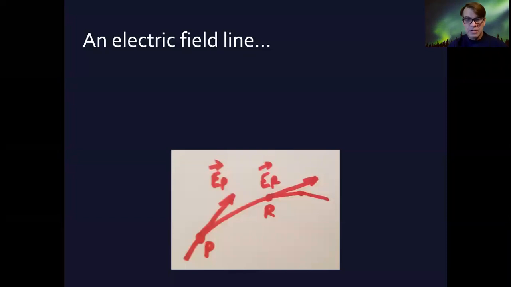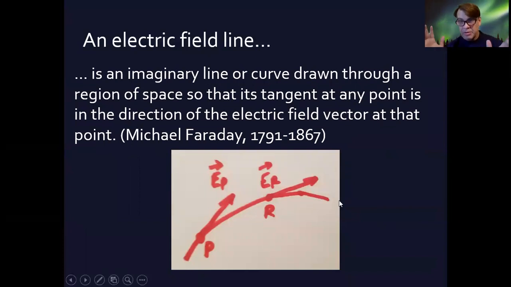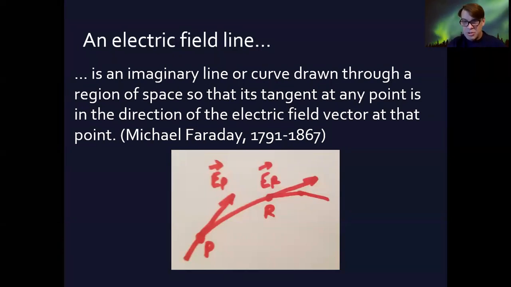So an electric field line is an imaginary line or curve drawn. Like here's an imaginary curve. There's nothing there, right? I mean, the book shows a picture of putting seeds down, to show how the seeds line up with these imaginary field lines with a magnetic field, a charged field, I think, actually.